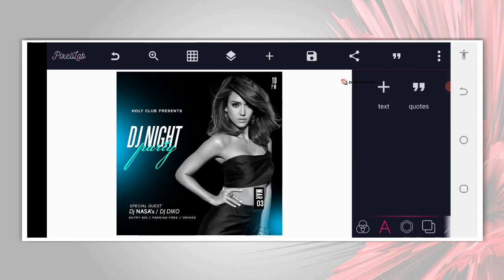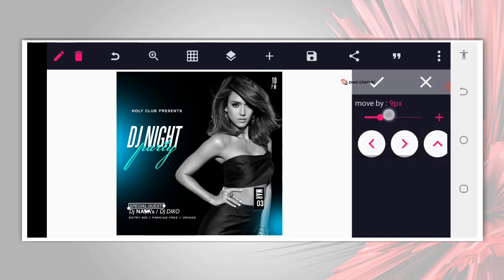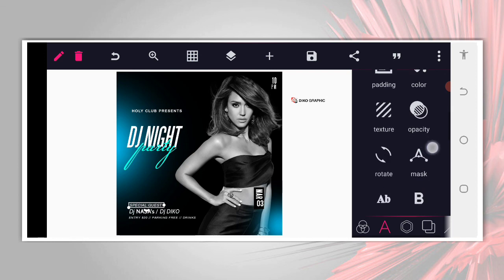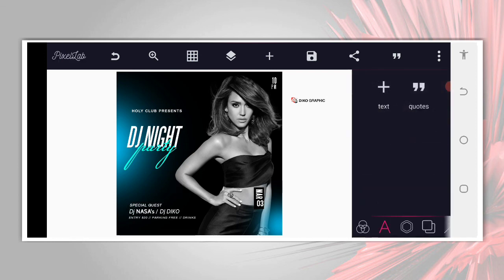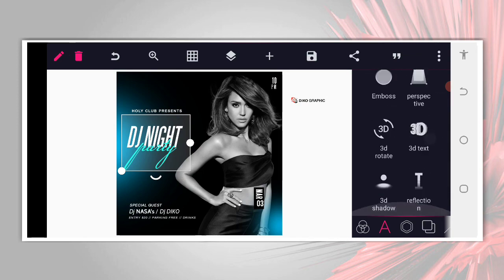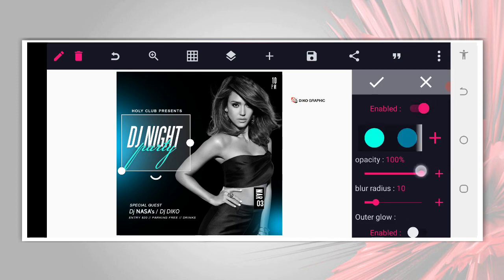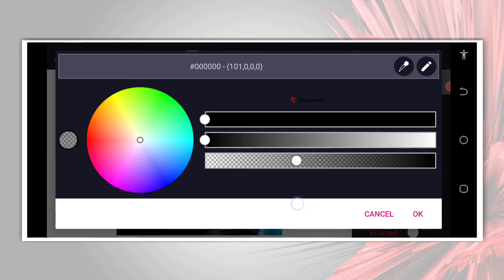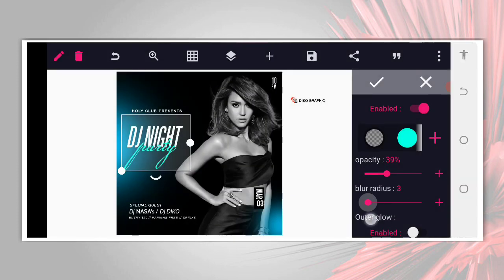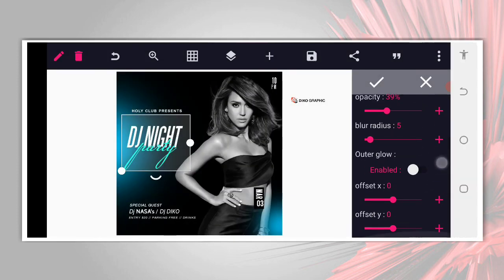Now we have everything being saved and arranged the way we want. So let's go to bold and bold this. So now everything is actually plumb. Now the next thing that we're going to do is to add a shadow to this. So we go to our shadow, reduce, click on the plus sign, reduce. Your blur radius should be reduced to something like 5.